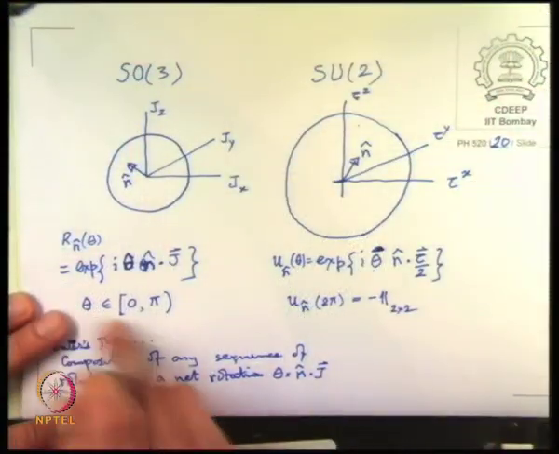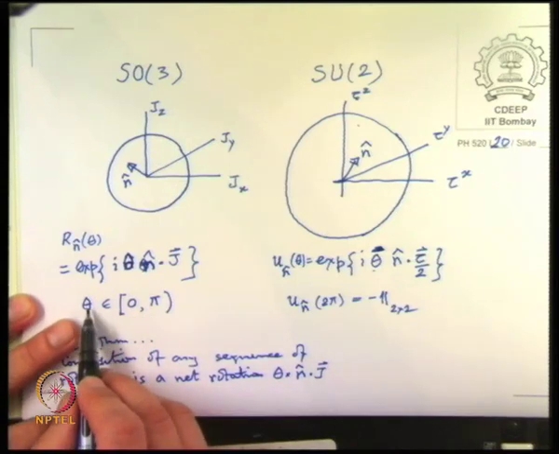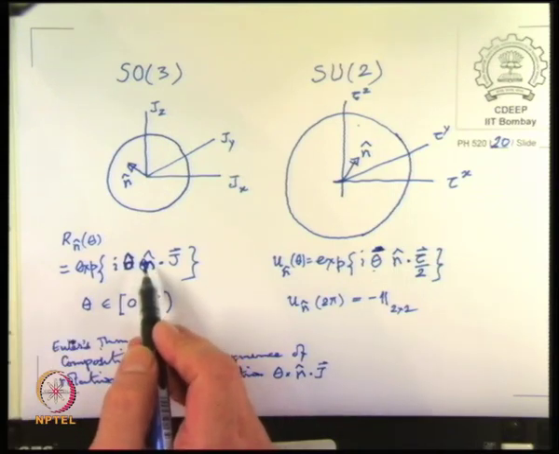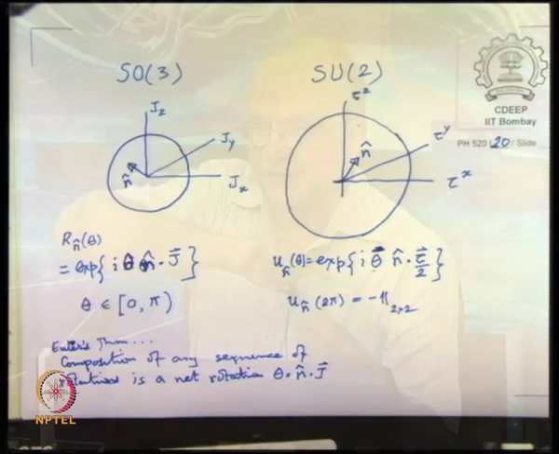And whereas here at pi you get either plus pi, or if you flip the n cap to minus n cap, you are basically doing the opposite rotation. So, you cover the distance from minus pi to pi by choosing the n cap appropriately, but it never reaches minus 1. Okay, so the outermost points of this are all independent, but the opposite points are identified.